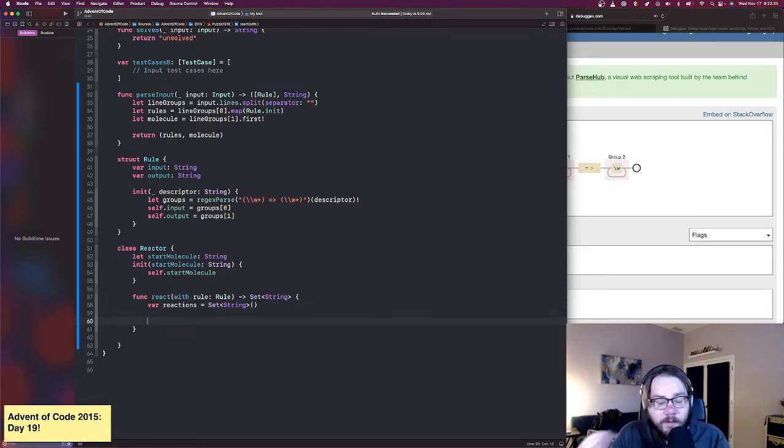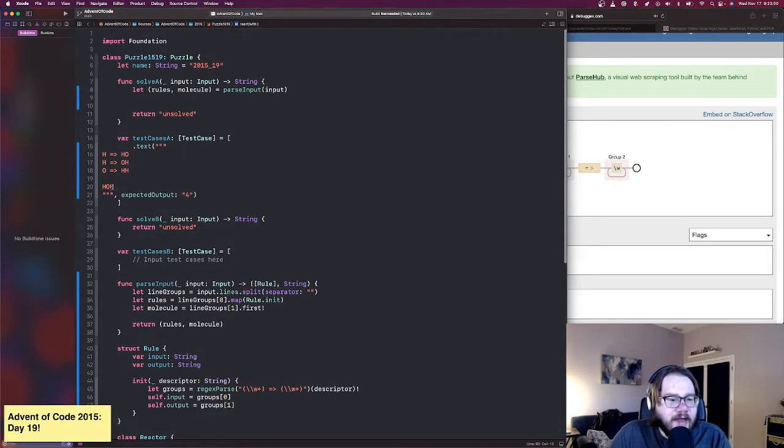So given the input, should we do a regular expression for this, or should we do a find and replace? I want to get the index of every beginning of the letter. So if we have our test case HOH, I want a function that will take this input and give me index 0 and index 2 for the two H's, right?